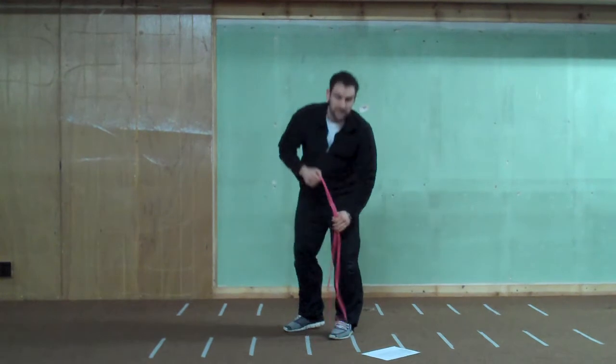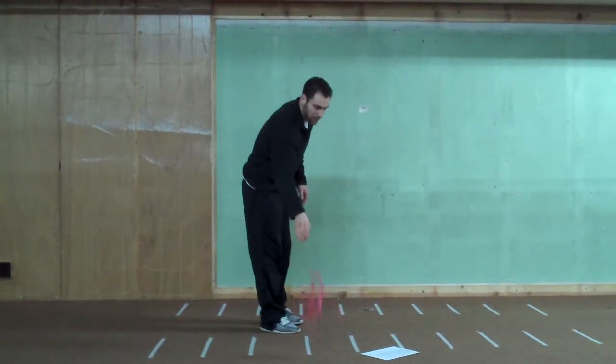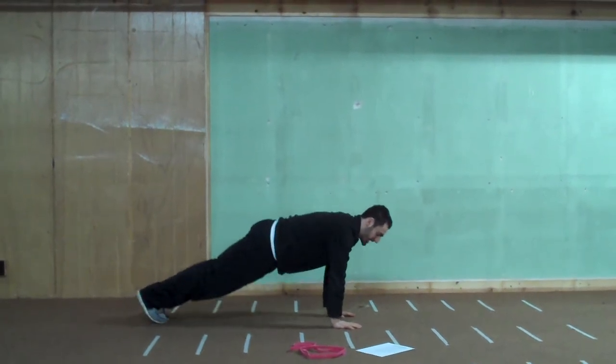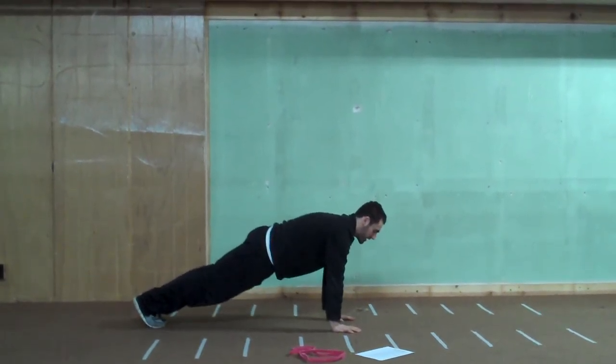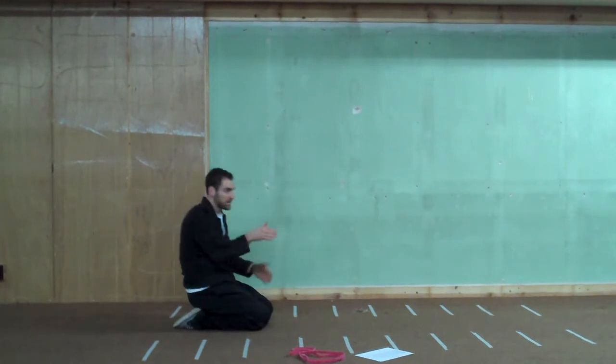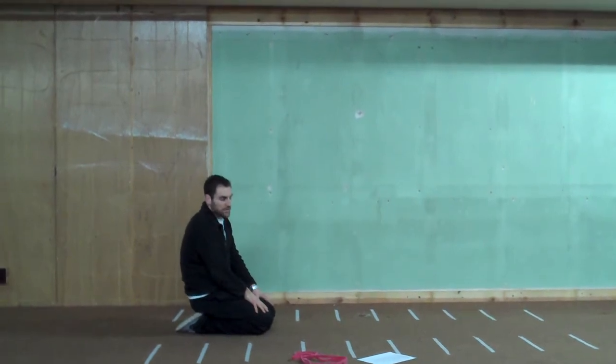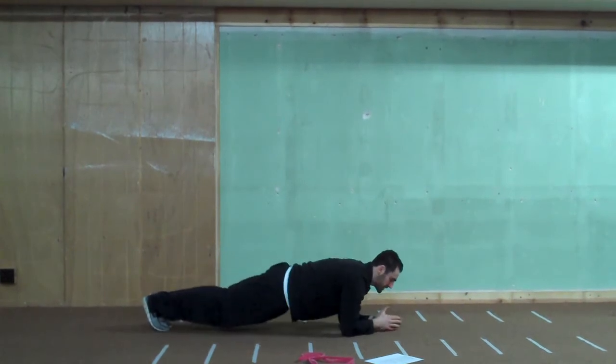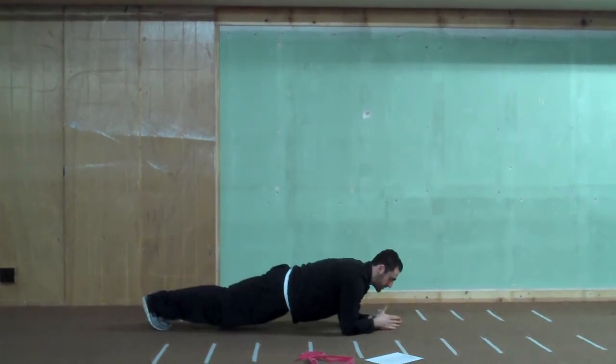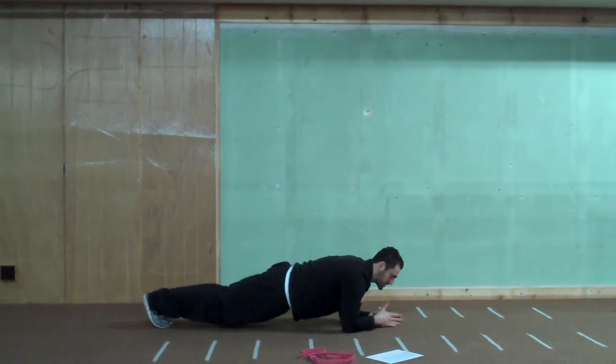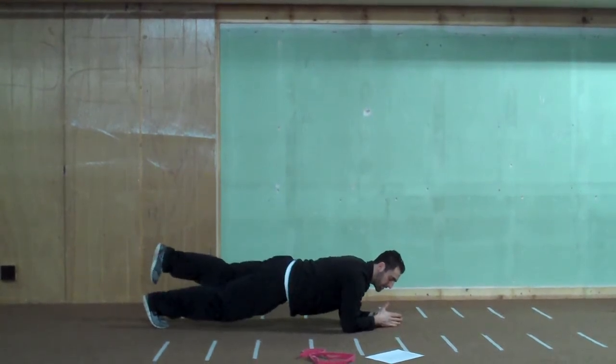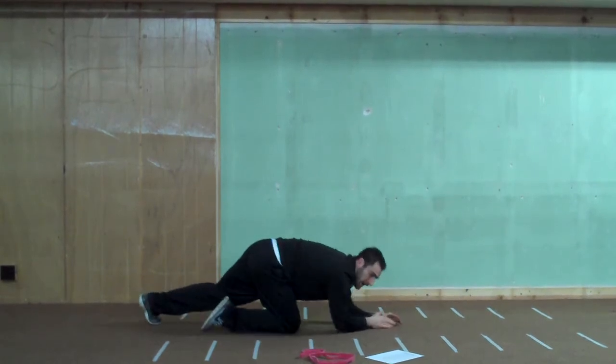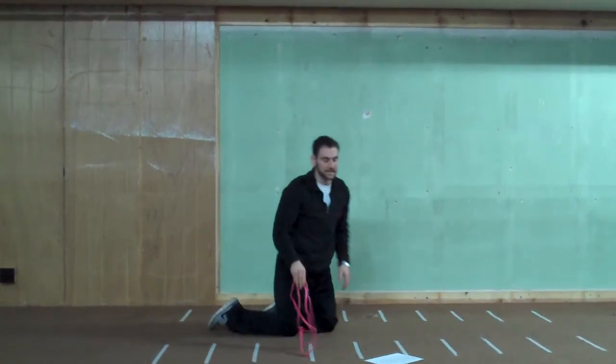Round three, you're going to start out with planks. So level one, you guys are going to start out with good push-up position hold. Hands on the ground, push your upper back up so that your upper back is rounded. Level two is you guys are going to go onto your elbows. Good solid plank, keep your stomach sucked back to your spine, your hips down. And then level three, you're either going to pick one leg up, or you're going to pick one arm up and hold it. You're going to hold that for 15 seconds.